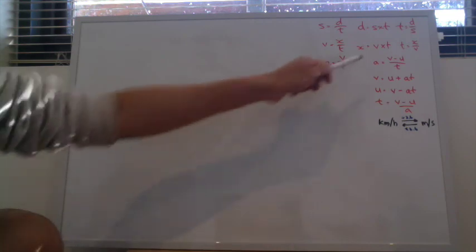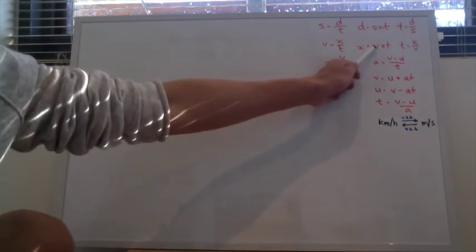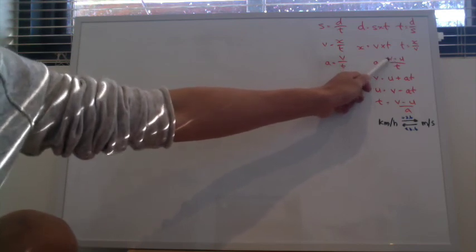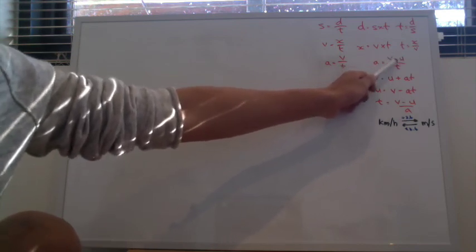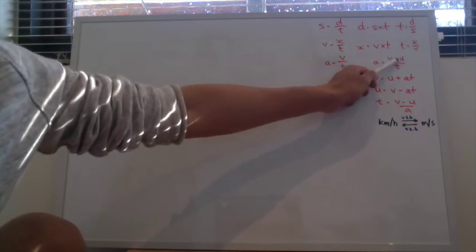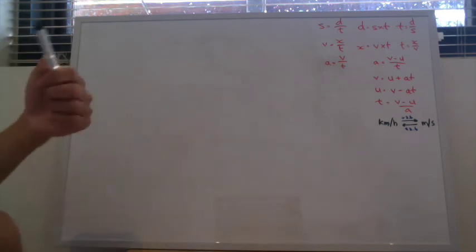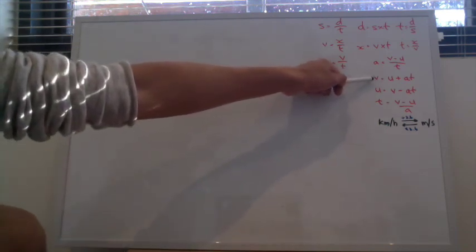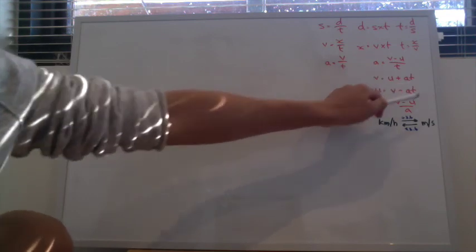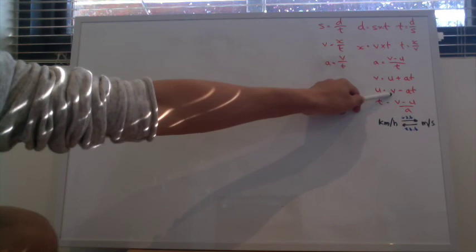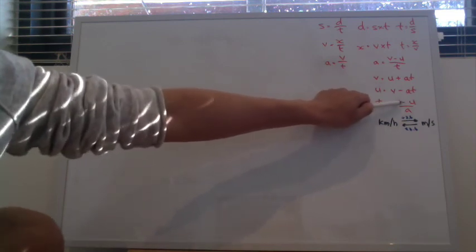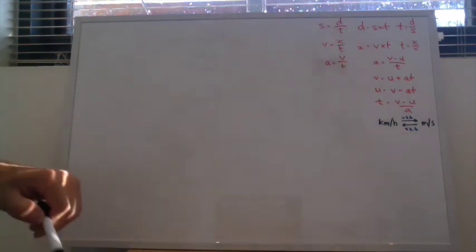Now, the key thing to note here is this v here is not the same as this v here. This v here just means velocity in general. This one means final speed, or final velocity. Final velocity is what the object is at the end of that particular time frame, and then the u is initial velocity, and then time is there. Okay, and then once again, you can rearrange these formulas so that final velocity is equal to initial velocity plus acceleration times time. Initial velocity is equal to final velocity minus acceleration times time, or time is equal to final velocity minus initial velocity divided by acceleration. Okay.